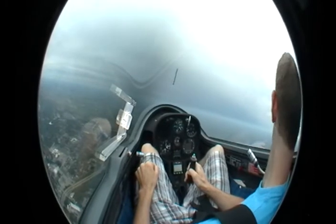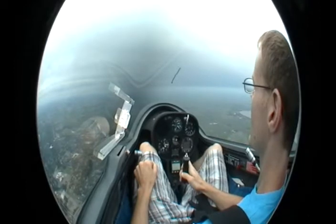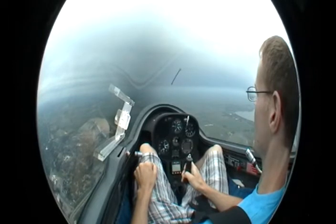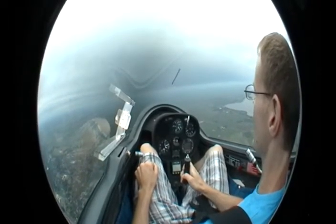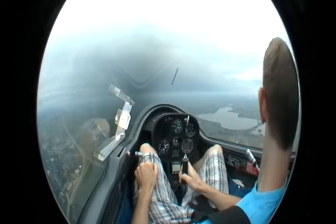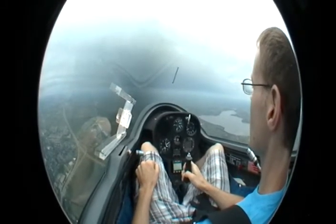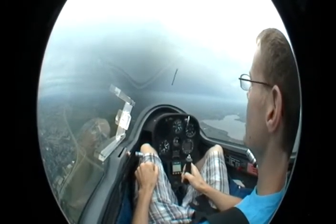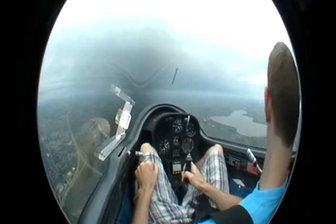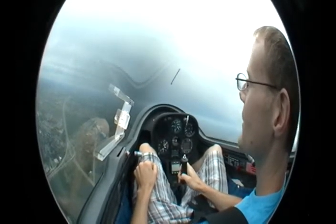There's a lot of clouds above us, but it's amazing how much heat does get through, even a fairly thick layer. Let's see if we get some. A little to the right, maybe. I don't think there's much wind down there today. Let's see if we get that needle going up. Yep. We're keeping an eye on that. It has been pretty smooth today, I have to admit. Make a turn to the left here. We'll go back over it one more time.